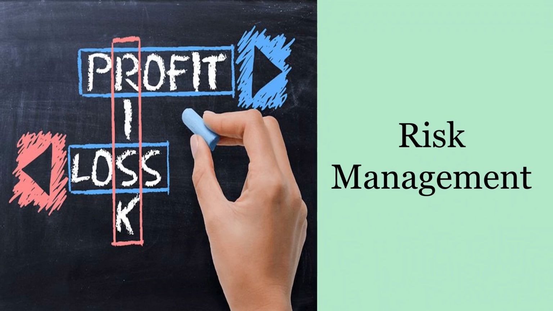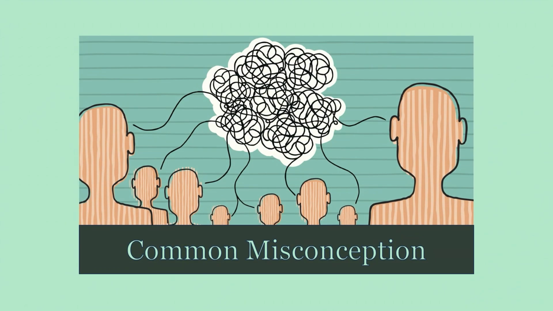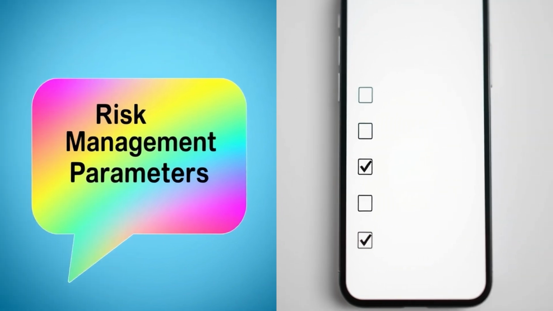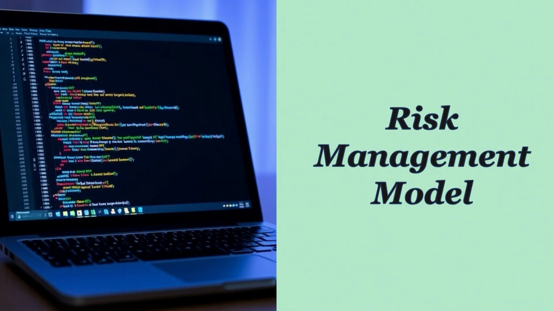First, let's see what we're going to cover throughout this video. In the beginning, we will review the common misconceptions about risk management in the financial markets. Next, I'll show you what key risk management parameters are and how to set your trading plan based on them. And in the end, we will build a risk management model together as an example by programming a simple trading bot and testing it out on the real market to see our trading results. Okay, let's get started.